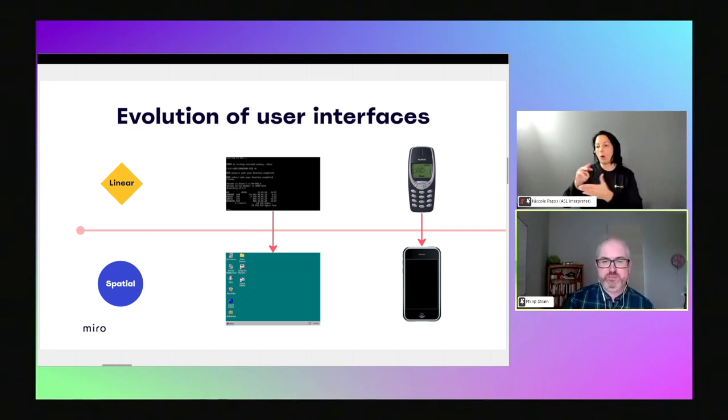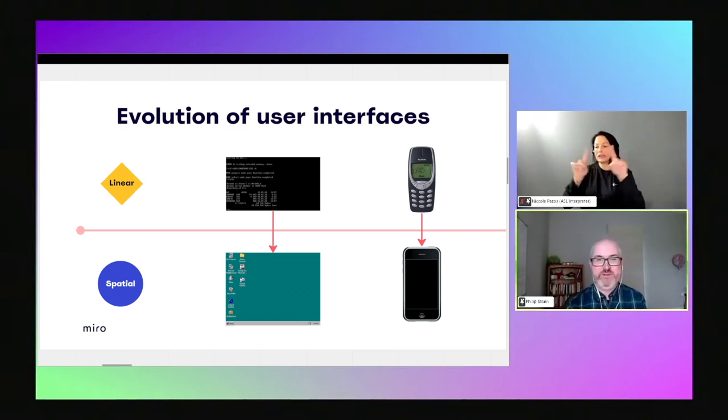And again, the second example is whenever the iPhone was introduced, Apple removed the physical keyboard and replaced it with a software keyboard. Again, there was a lot of concern from the community, but Apple really innovated on the experience with VoiceOver, with touch to explore and spatial navigation. And our latest web survey found that 90% of respondents use a screen reader on a mobile device.